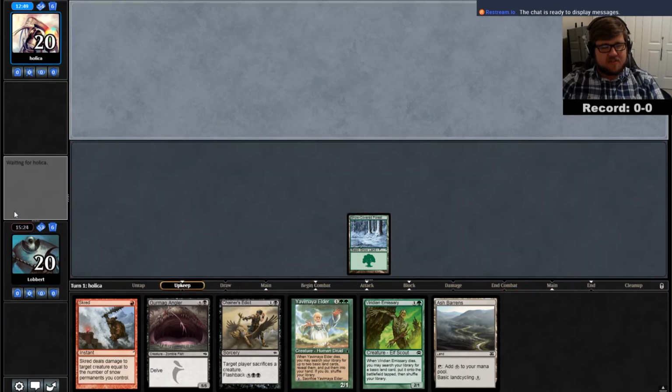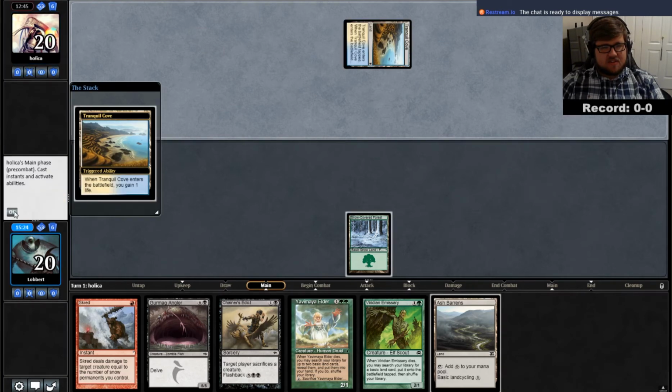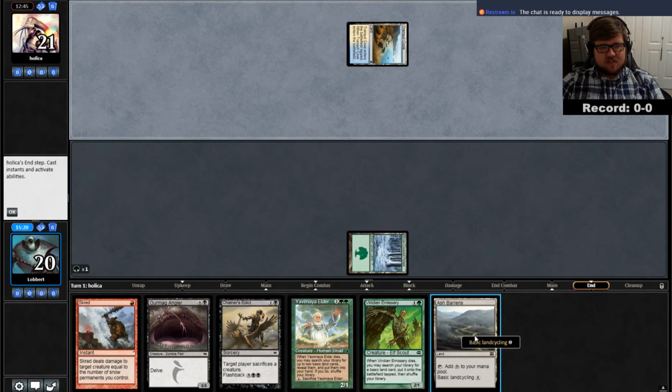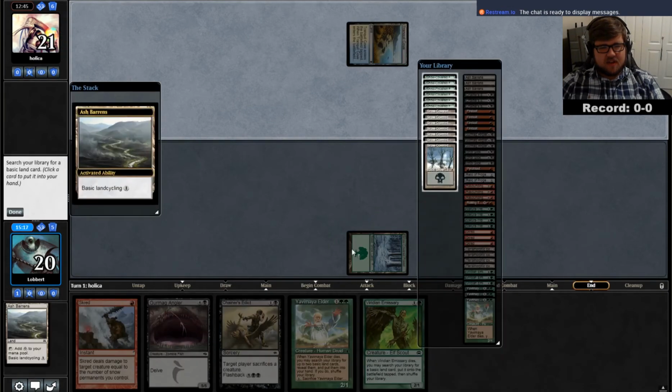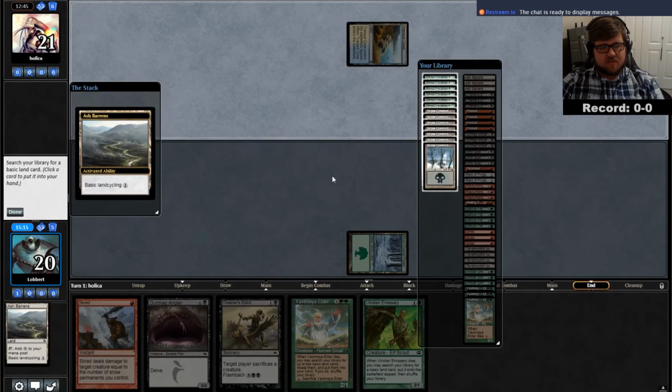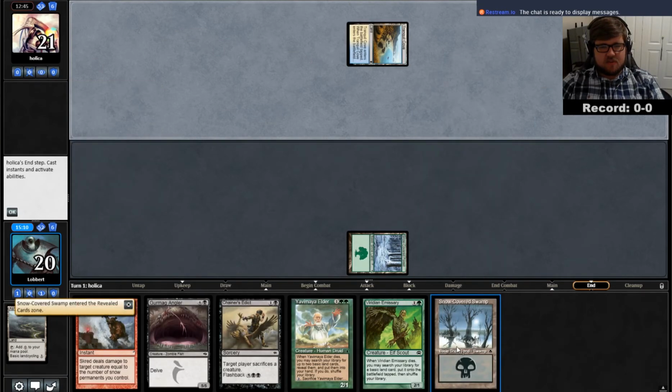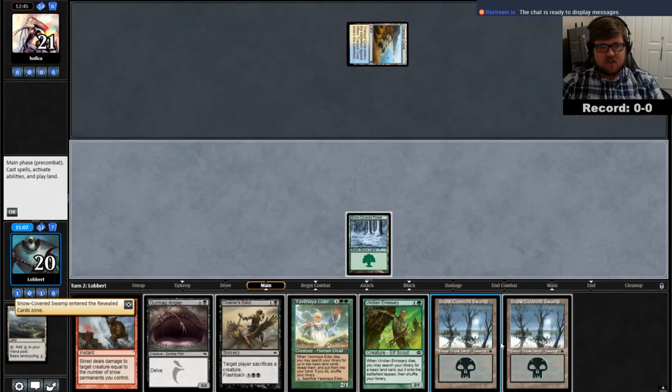So he's not really doing anything. That's good. Let's go get anything I can play. Viridian Emissary. Chainer's Edict is going to be better sooner. So let's get our Swamp. It's also the one we're the least likely to draw.